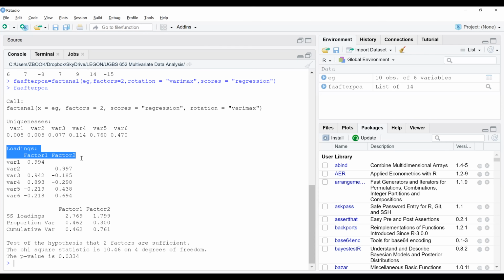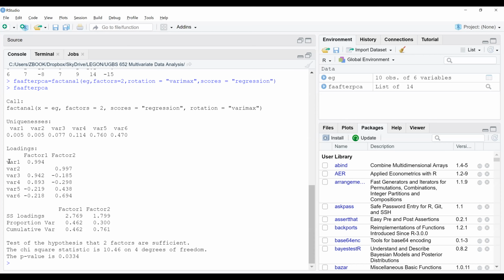Let's deal with factor 1 first, and then factor 2 second. You see, I said variable or variables, so you have to tell me those variables that load well on factor 1 and those variables that load well on factor 2. It's very important. Now let's look at the results.